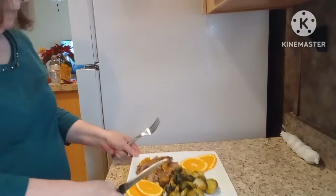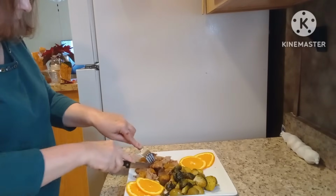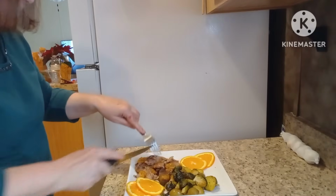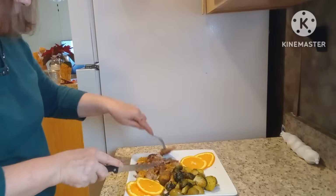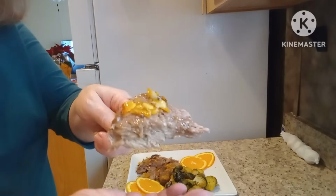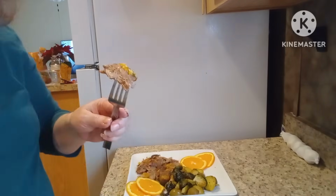Now we're going to give it a try. I'm going to cut a piece. Here goes nothing, guys. I'm scared. It feels tender. We will see. So we got that nice orange sauce on there. Look at that, guys. Here we go. Don't mind the way I look. I've been sweating all day. I'm exhausted. That was a very difficult meal to make. So let's see the results.